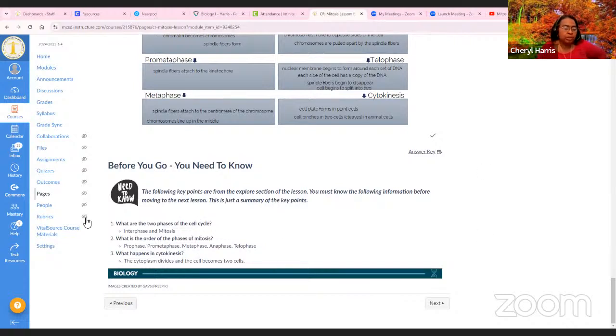All right, so in summary, you need to know there are two phases of the cell cycle: interphase, where it's getting ready to divide, and mitosis, which is when it is dividing. Again, most don't deal with pro-metaphase. They simply do prophase, metaphase, anaphase, and telophase, but they're stretching out the prophase part, which is the getting ready part. This is the lining up in the middle, pulling apart the chromosomes, and then creating two nuclear sets of chromosomes, and then the cell divides.